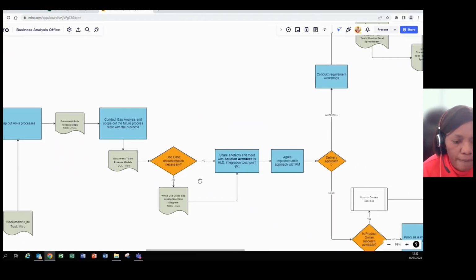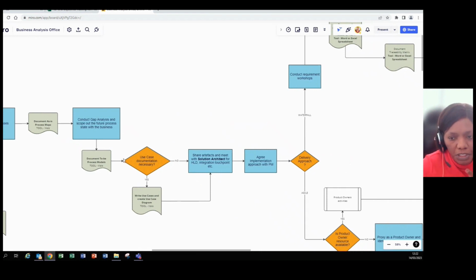If you need to create use case documentation at this point, yes, go ahead and do it, because a use case diagram will help the technical teams understand, have an overview, a single view of what they want the new system to do, or how the users will be interacting with that new system. So it gives them an idea of what it's going to look like with the system boundary, the primary actors, the secondary actors, and how they connect. Whether it is an exception or an inclusive relationship, you map those out on your use case diagram. So at this point, if use case documentation is needed, please go ahead and do it.